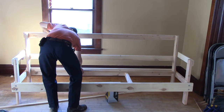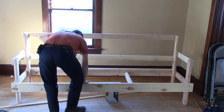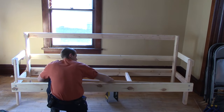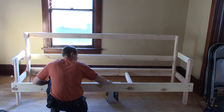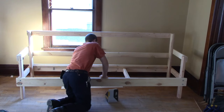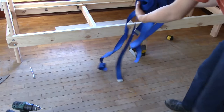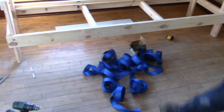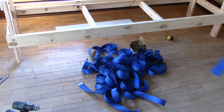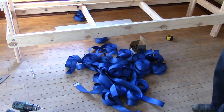To fasten the webbing in, I used some furring strips, or 1x2s, really junky wood, but it worked for this. I cut them to fit inside the frame, and they rest on top of the 2x4 cross braces, and of course, get screwed in as well once the webbing is connected. I have a small collection of this high-strength blue webbing that I've been accumulating. Nothing like being able to recycle materials from your workplace, helping save the environment one sofa at a time.